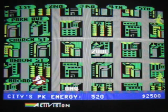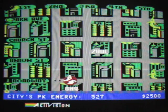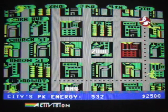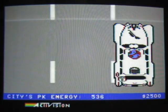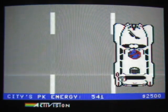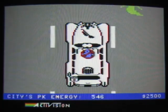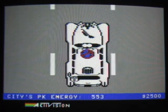I don't know how much money you specifically need to go to the party with that bitching heat in the Zuul building, but anyway. So it does actually come in useful, like parking on the other side of the road, rather than going around the block to be in front of it. Maybe I'll just have to work out everything myself. I'll try and avoid the temptation of looking things up on the internet about this.